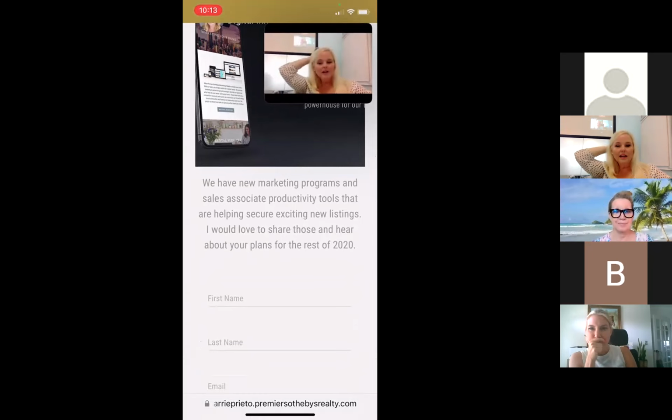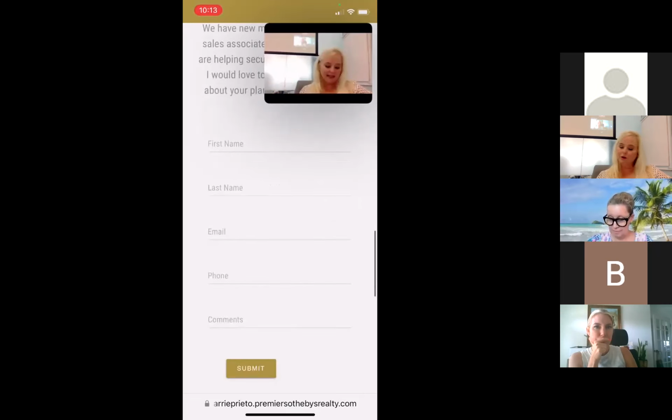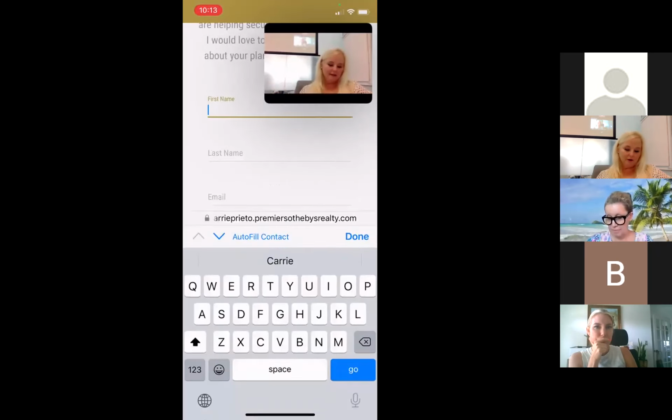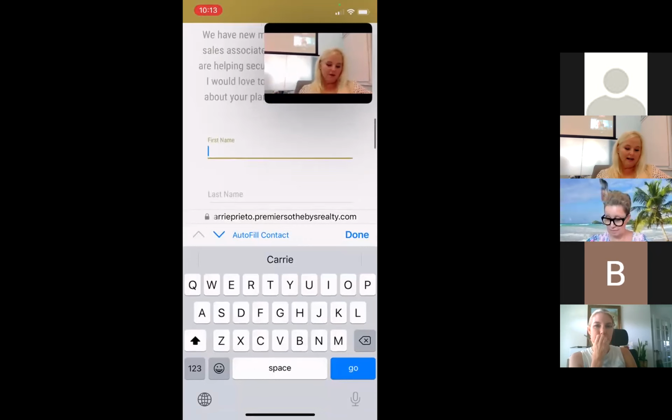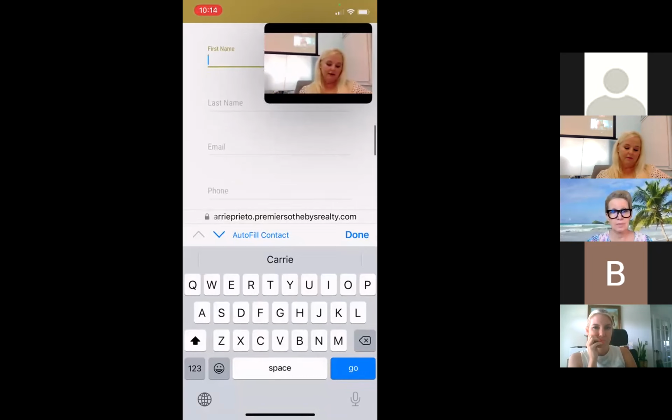Could just have a link on it. That's what we're creating. Do we want it to go to a web page? What do you want to have on your web page is the question. Or it could just be the flipbook that you send. I like it on the web page because we could add lead capture. Someone could put their name in here, say they want more information about marketing programs, and they put more information in here.